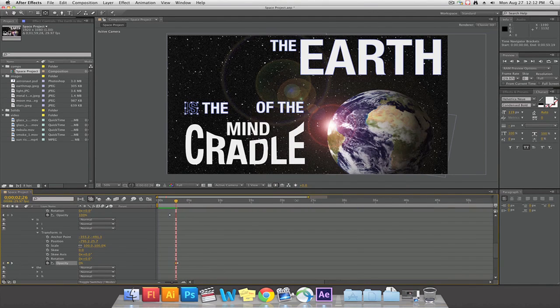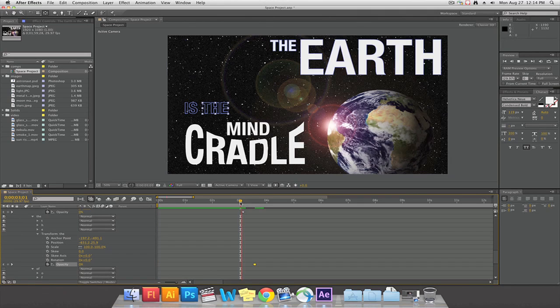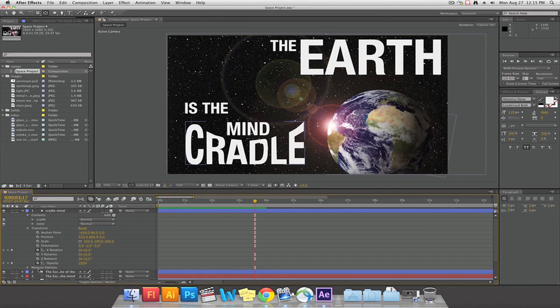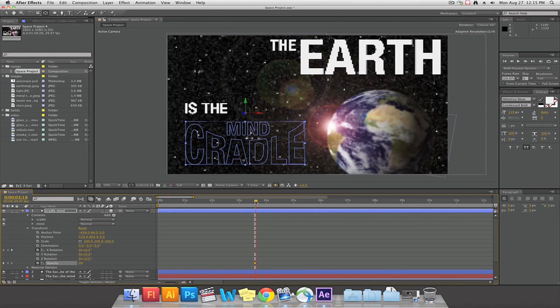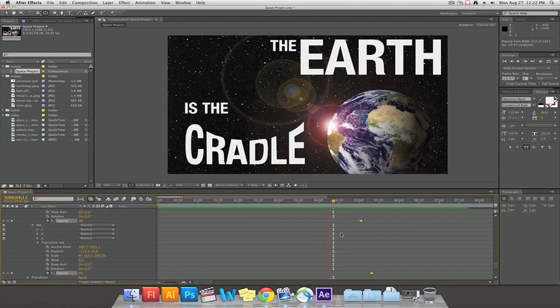So after we set all these keyframes, we're going to click and drag to select both of the keyframes rather than just one, and then drag them around the timeline until they're timed to your liking. So now we're going to go into our cradle and mind layer, and we're just going to do the same thing. Set one keyframe with the opacity at 100, then go back a frame, and set the opacity to 0. So then space them out so that they appear on screen one at a time in time with the rest of the sentence. So now that I have that done, the words will pop up one at a time in the order of the sentence so that it makes sense when we read it.